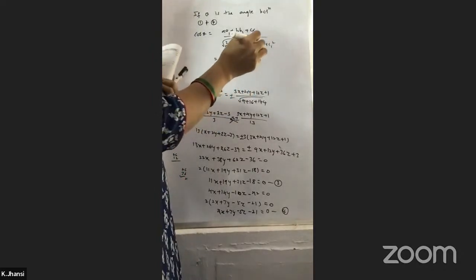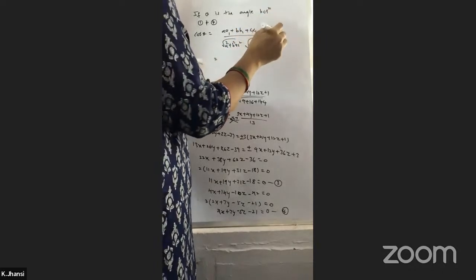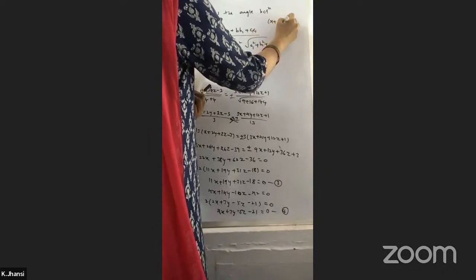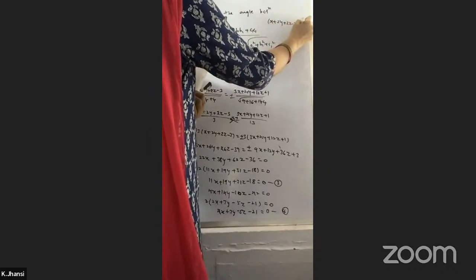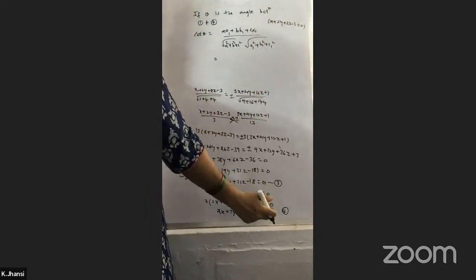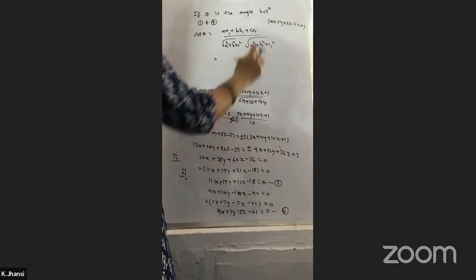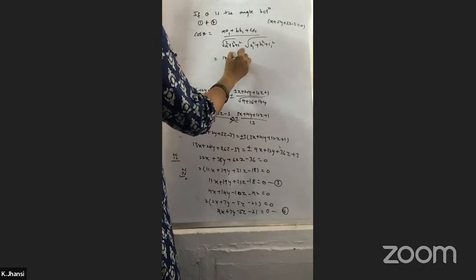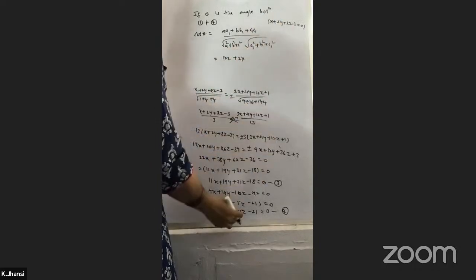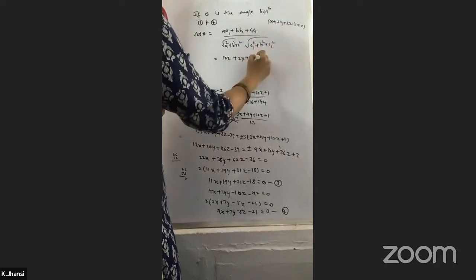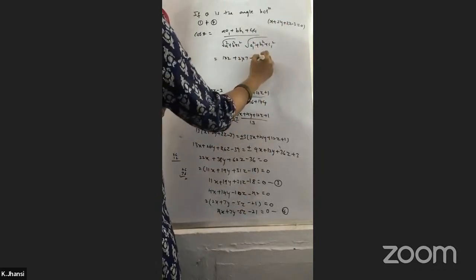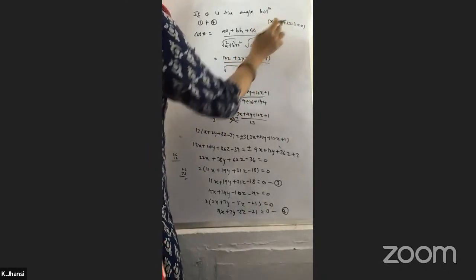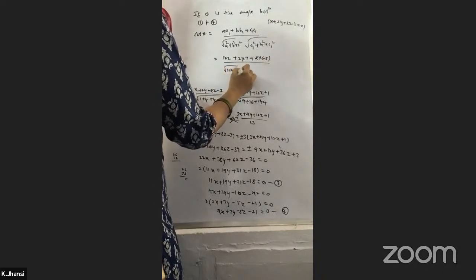So what was our first equation? It is x plus 2y plus 2z. I am writing here x plus 2y plus 2z minus 3 equals to 0. This is the equation 1. And equation 4 is 2x plus 7y minus 5z. So here coefficient of x is 1, 1 into 2. Plus here 2 is there, 2 into here y coefficient is 7. Plus here z coefficient is 2 and here it is minus 5. By this is 1, 4, 4. That is 1 plus 4 plus 4.